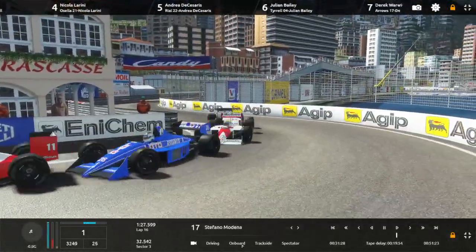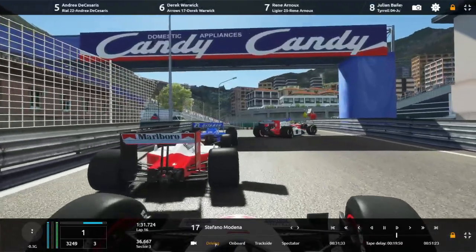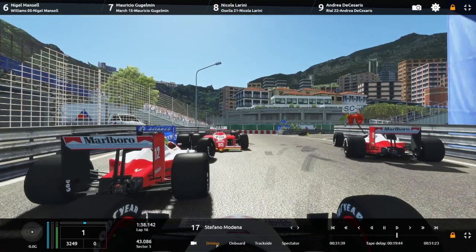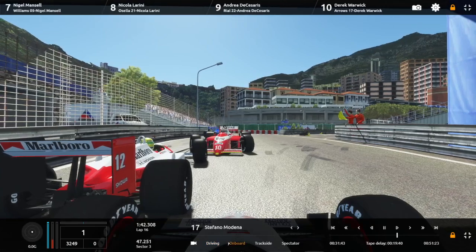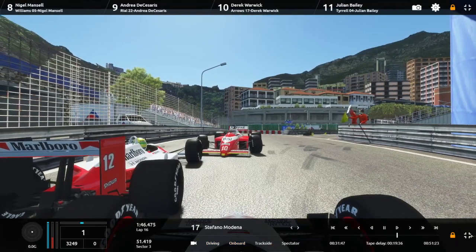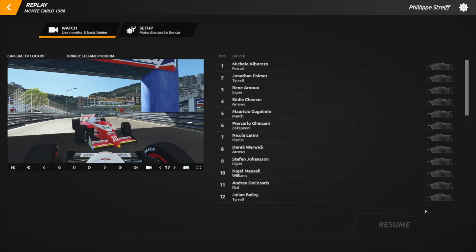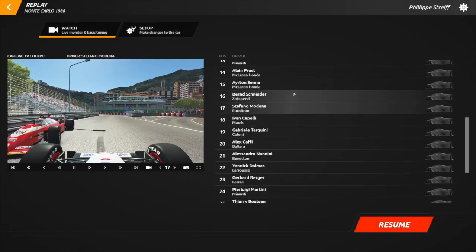Let's see what happened. On board with Modena. And, oh, there's a Zakspeed off. It's Gisani who's off. Prost goes into the wall as well. And Prost able to get into the pits. Senna's involved in this. He's being pushed by Gisani. He's able to get past. Now, I don't know what Gisani's doing, to be fair. Is it Gisani or is it Schneider? It's Bunch Schneider, sorry.